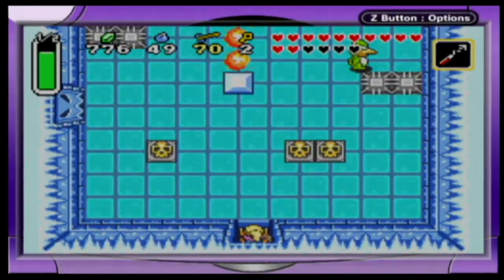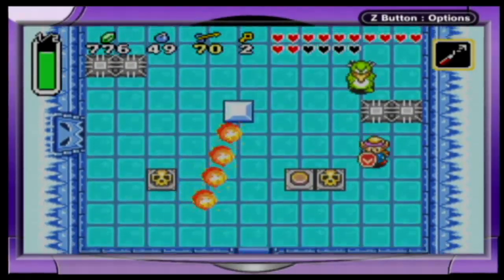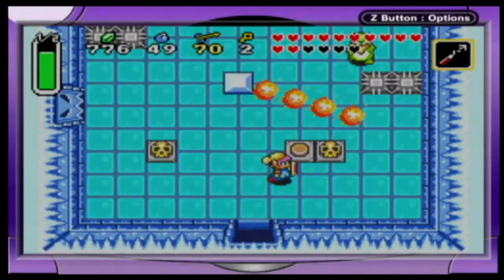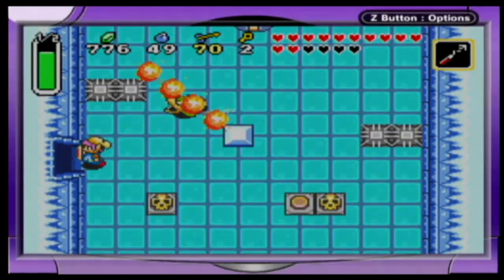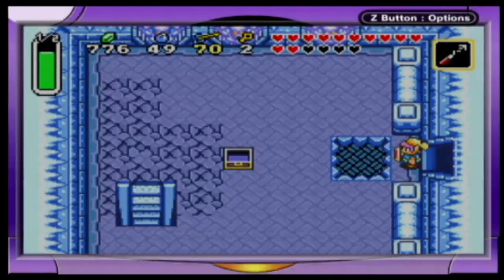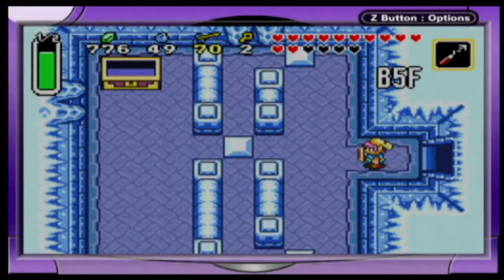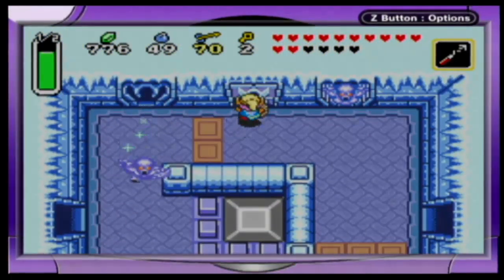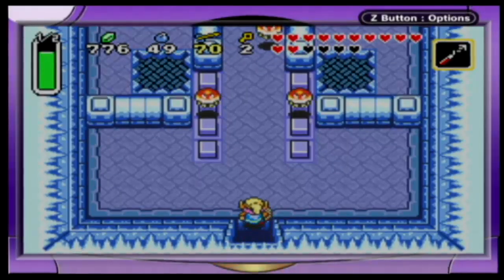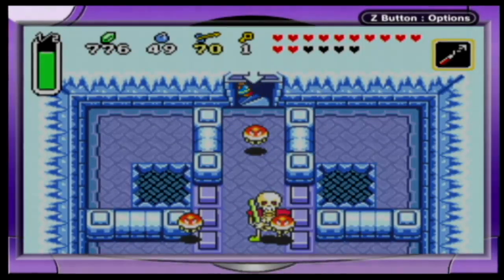And we can avoid that freezer. And this room should look familiar. It's the room that I said we didn't need to go down the south area of yet. And this should look familiar as well. Although, I think I forgot to do something. I could be wrong. We'll see.